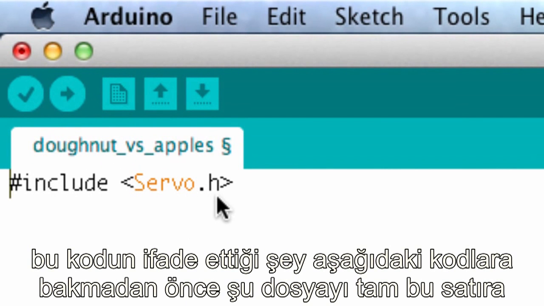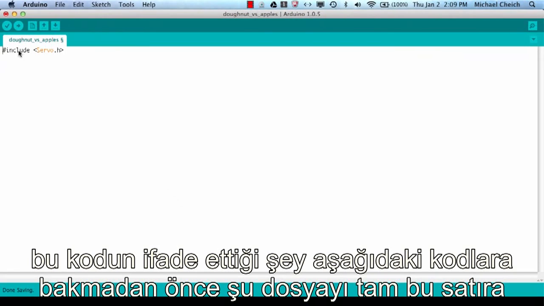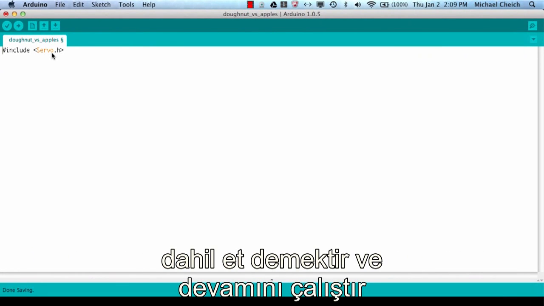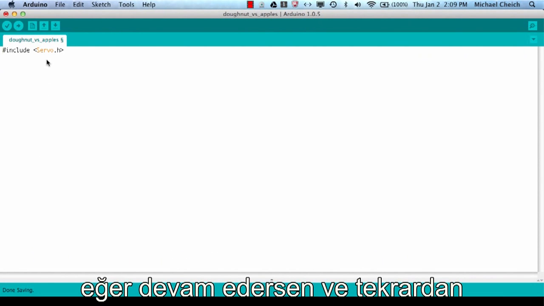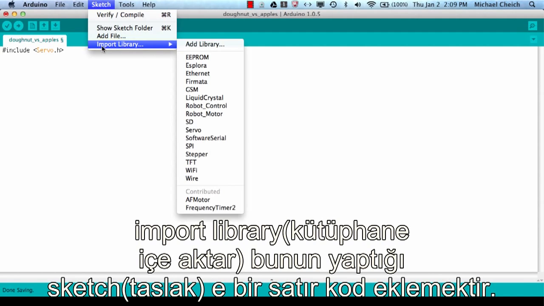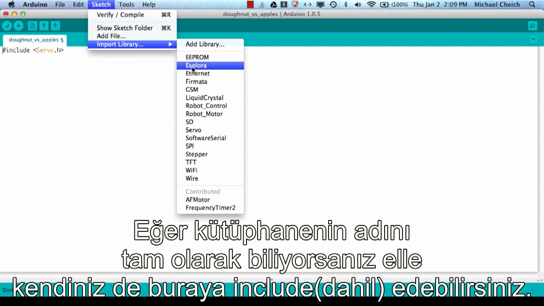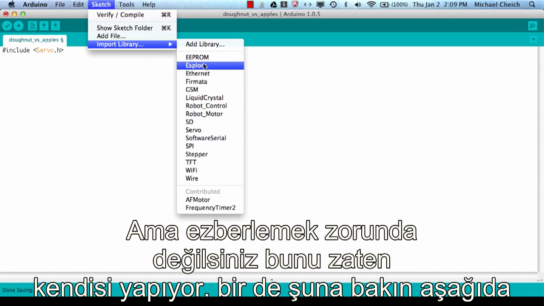That line of code is saying, hey, you want to look through the servo library before you go ahead and execute the rest of this code. That'll make sense in a second, but when you go to Sketch, Import Library, all that's going to do is add a line of code to your sketch. Now, if you know the name of the library, you can type it in yourself right there. That's all that really does.